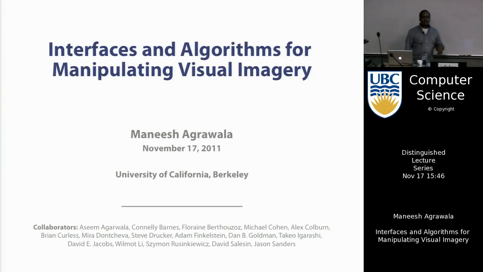So two of the areas that I'm really interested in are computer graphics and human-computer interaction. And so what I thought I'd do today is tell you about a set of projects that combine ideas from both of these areas. And in particular, I'm going to focus on some of the tools that I and my collaborators have developed to make it easier to manipulate visual imagery.